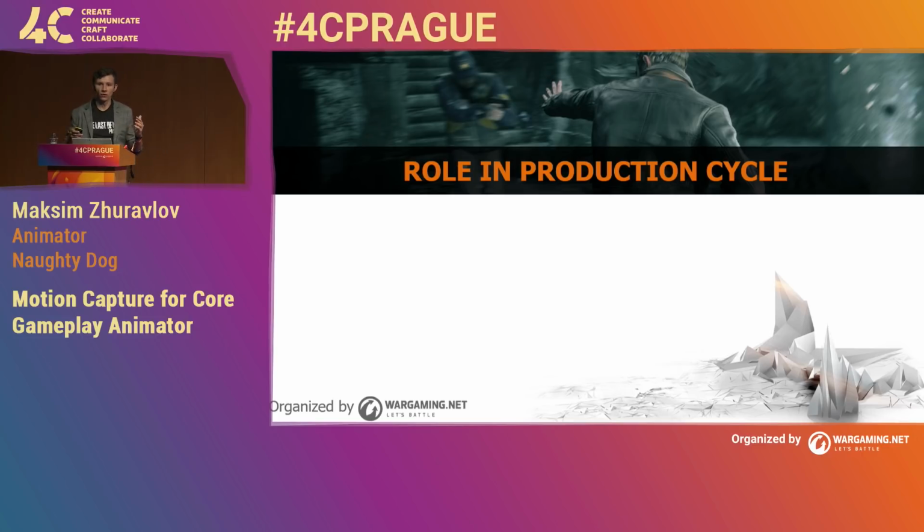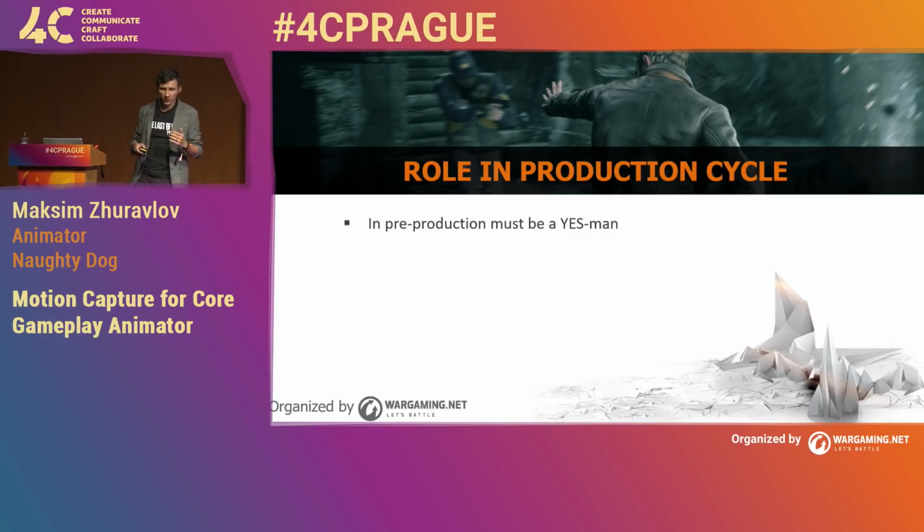So to talk about motion capture and how we use it, we first need to understand the role of the core gameplay animator in the motion-capture-based production cycle of the game. First thing, you have to be a yes man. Speaking about the rage GIF from the previous slide, it's really wrong. Because basically, your job is to enable people to find cool things.